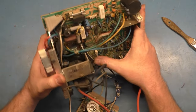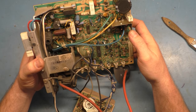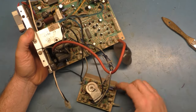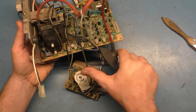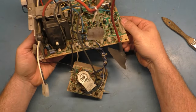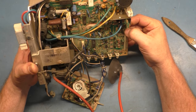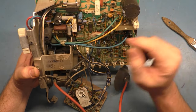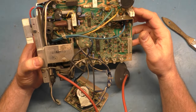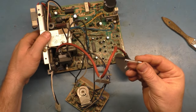I don't really see anything off the bat. I don't see any broken pots. Pots are all okay. No outward signs of explosion or roasted resistors. D18 looks okay. C38 is not visibly blown up. Everything looks visually okay on the top. Of course, the fuse is blown.